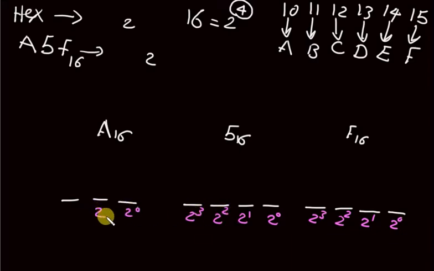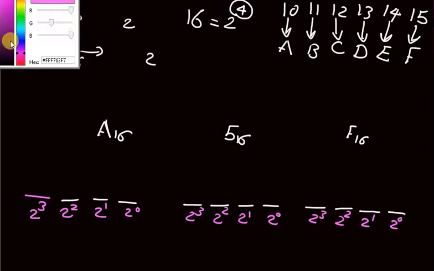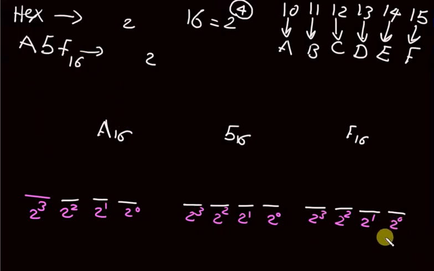0, 2 to the power of 1, 2 to the power of 2, and we forgot to put another one, 2 to the power of 3. And I'm going to change my color to a blue one. And this means this is 1, this is 2, 4, and 8. Okay, now we have to add these numbers together until we get F.